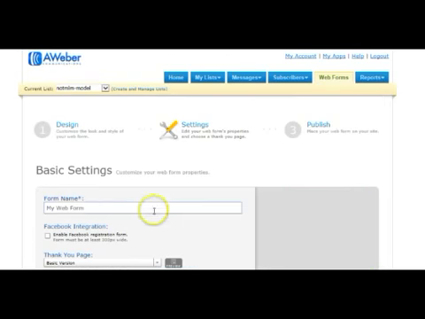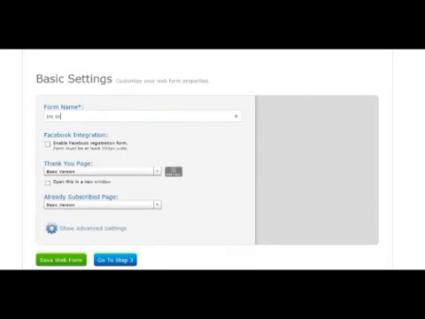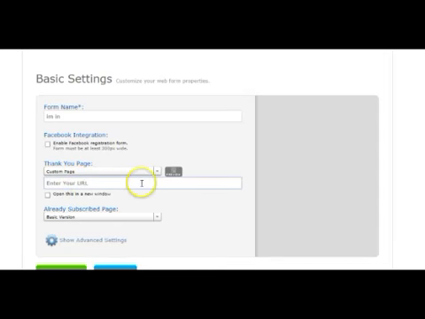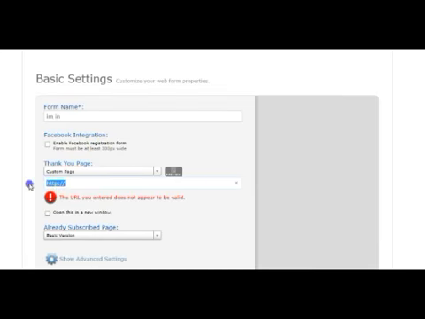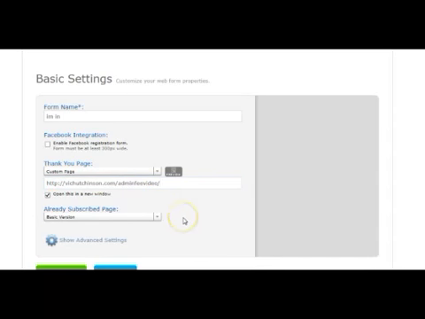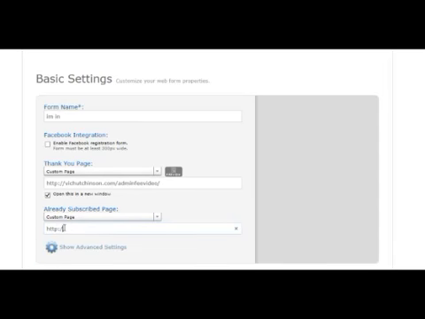And this is where you can name this. I just called it the web form that I'm in. That's to let you know that people have opted in. They want to be a part of it. And then here, you're going to actually put in the page that you want people to go to. So you're going to choose custom page, and you're going to go over to the admin fee page and copy that link and come back over and put it into here. You're going to highlight over the HTTP because you don't want it in there twice. But everyone should be sending people to the admin fee video. There's no point in going to a secondary page. The next step is for someone to pay their $21 fee.